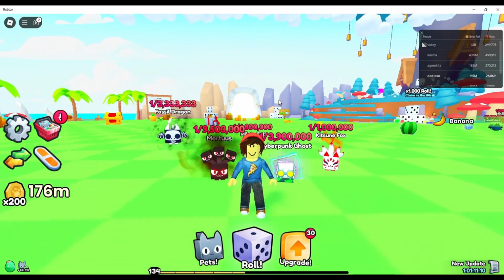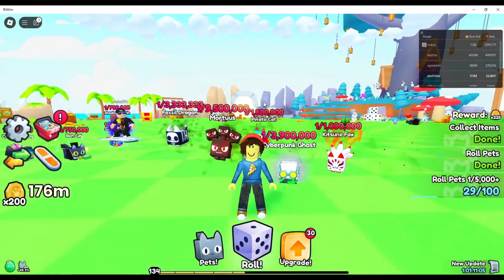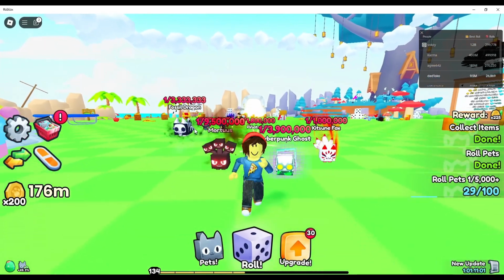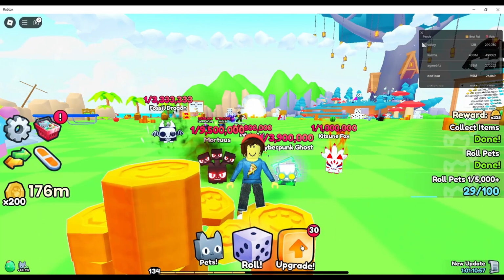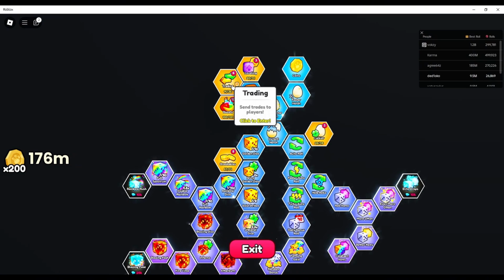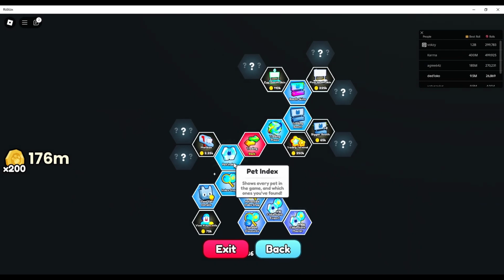In this tutorial, I will show you how to use and how to get index tokens in Pets Go. So first of all, make sure that you already upgraded to Pets Index. Go to your upgrade bar and go to trading. Unlock trading. And then on your left side, you're going to see pet index. Unlock that one, and this will show every pet that you get from rolling.